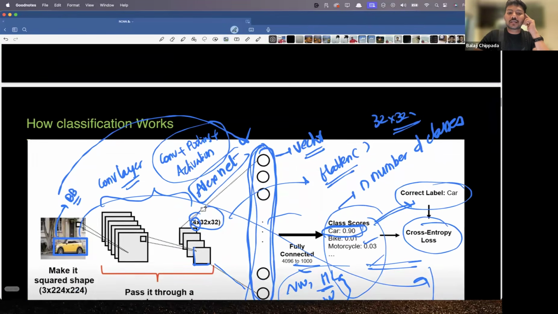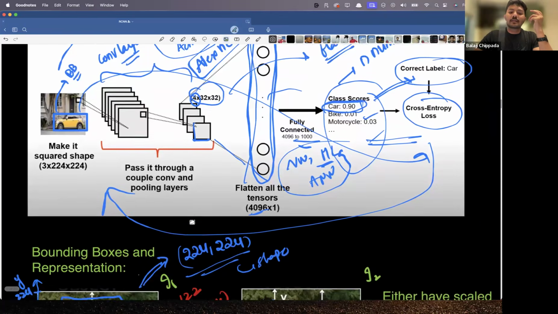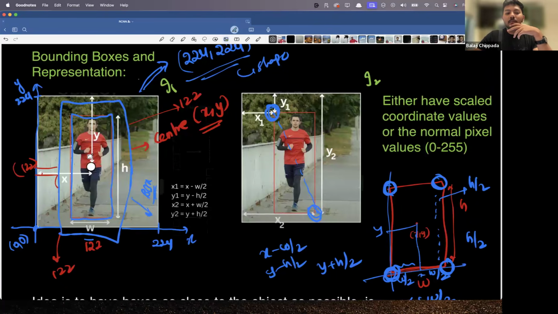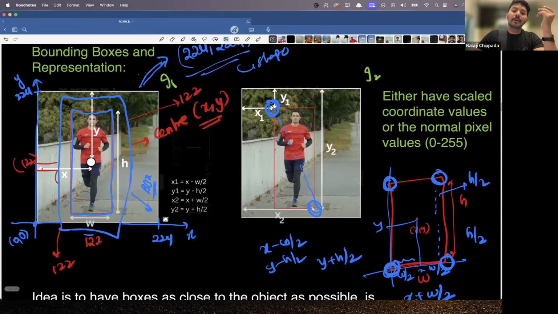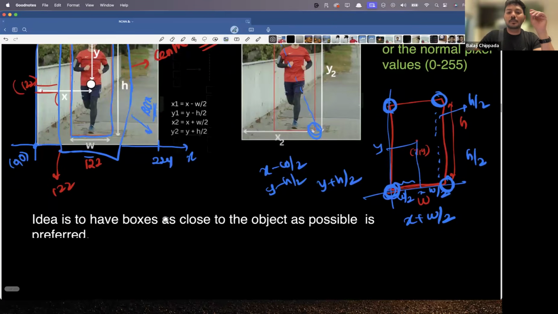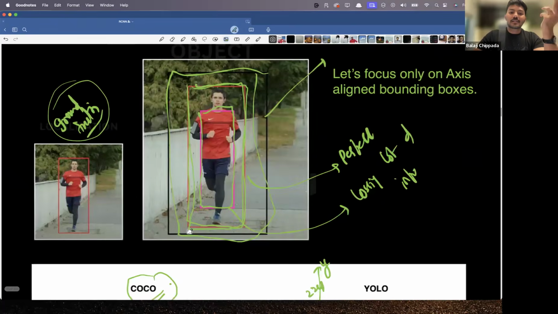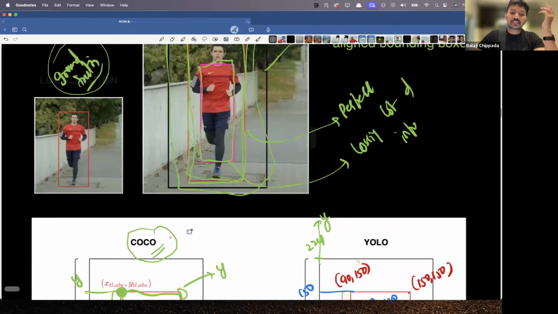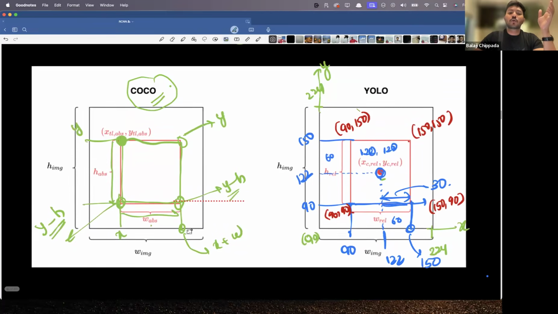And then we started looking at how you can do this using a normal CNN architecture. And then we learned about bounding box representations. You can have a bounding box in the center and width and height, and the corner values as well. And you can convert the bounding box from one shape to another by doing some mathematical transformations, because boxes are always rectangles. ठीक है। And then we have seen what is a good bounding box: we don't want to cover major background, we want to cover the object as clearly as possible. And then we understood the difference between the Coco and YOLO formats.